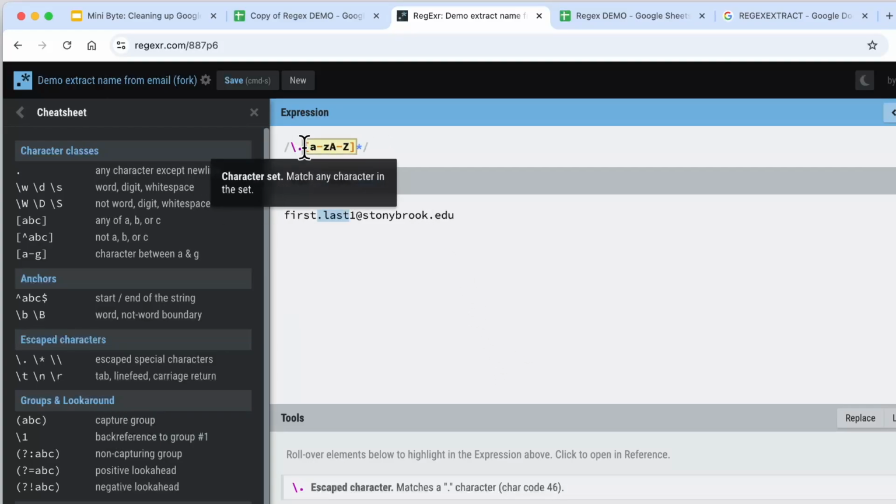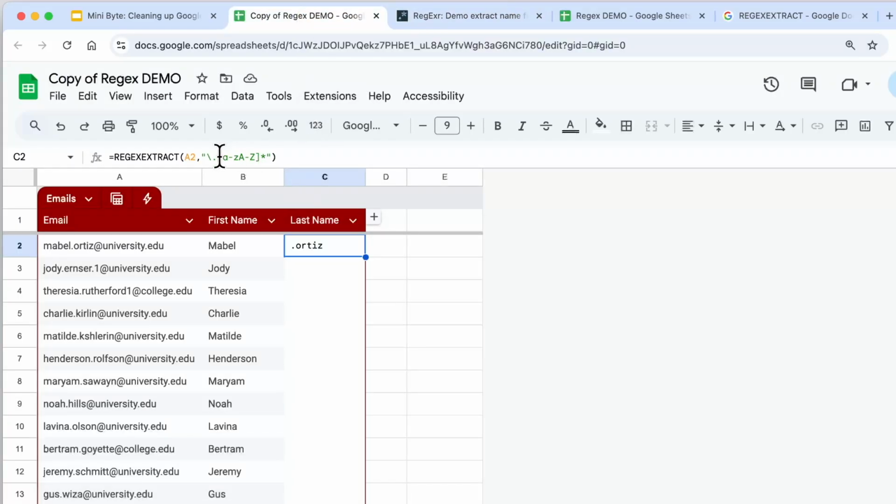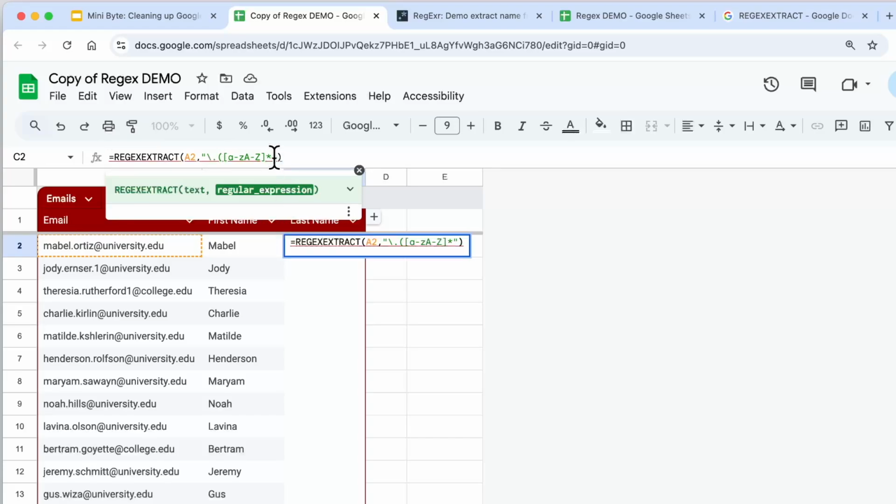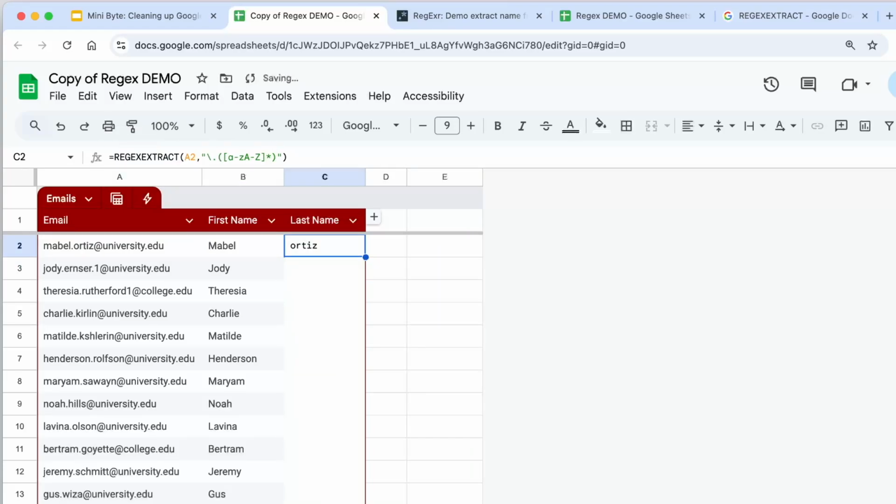So in other words, I don't want to capture the period, so I'm not going to put that in parentheses, but I'm going to put parentheses around everything I want to capture, which is all of the letters and as many of them as I can find in a row. And then I will see the same thing here in my regex tool, but if I go over to Google Sheets, and then I put parentheses around my brackets and my asterisk and I hit enter, then I'll see this tool is only returning my capture group. So they work a little differently.